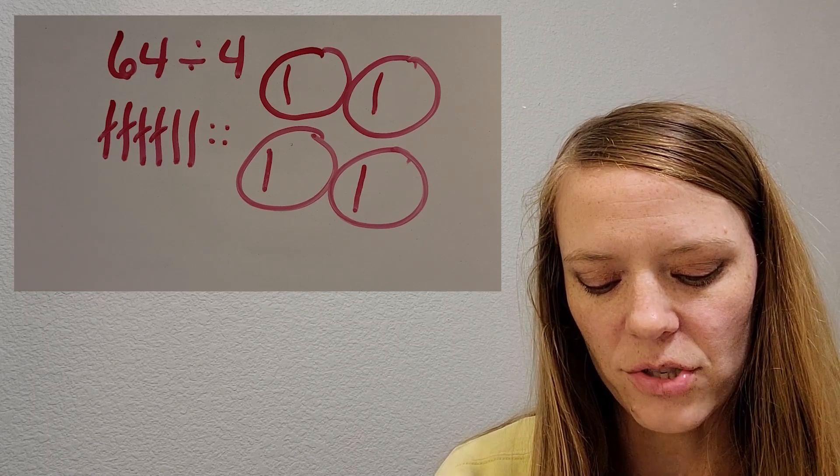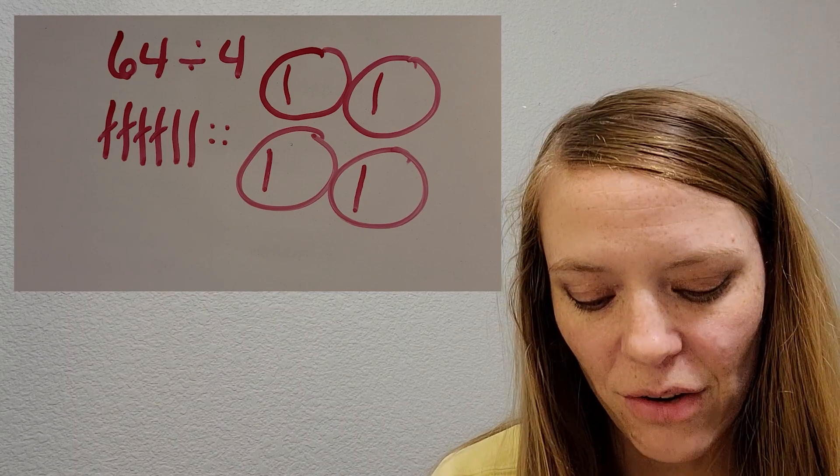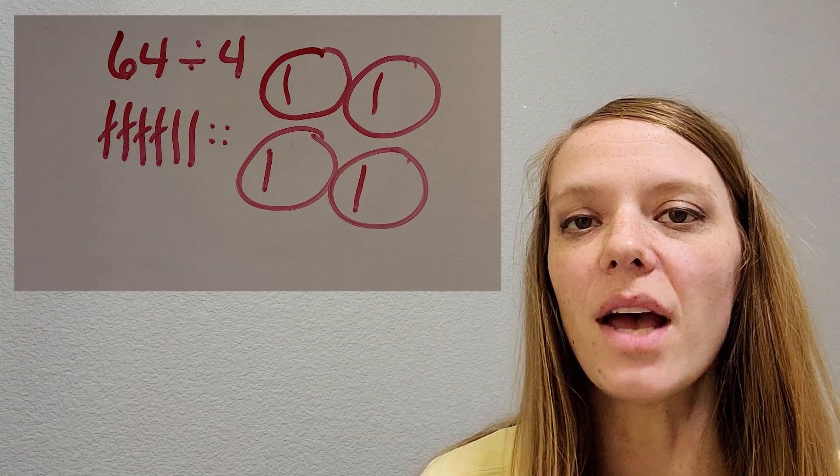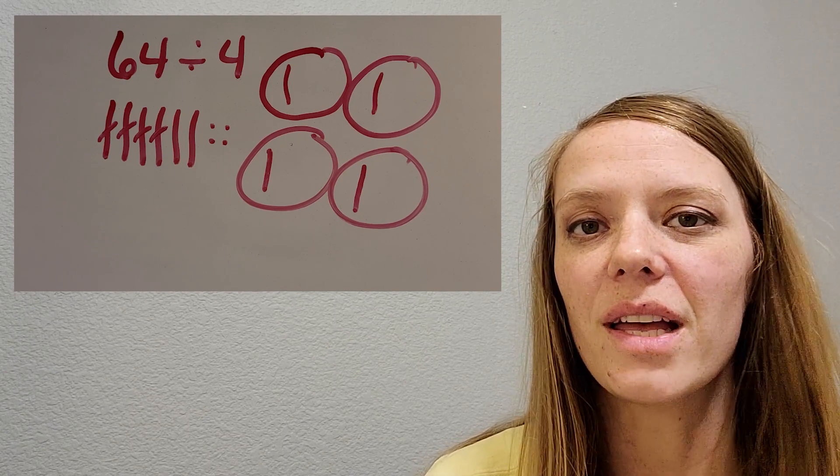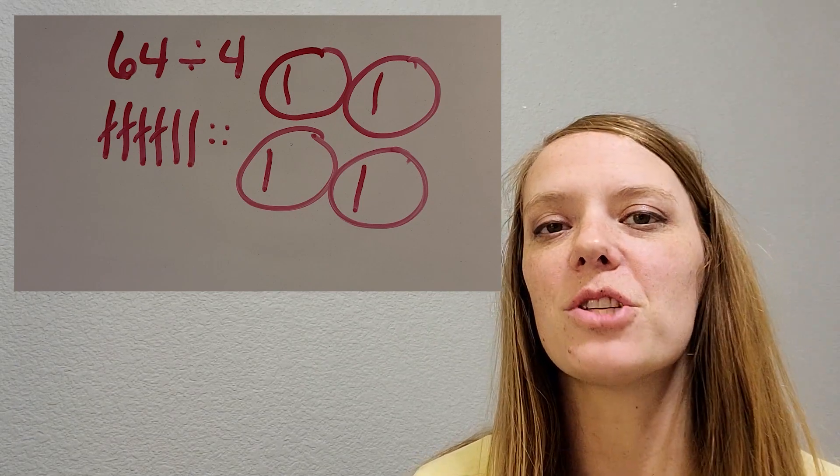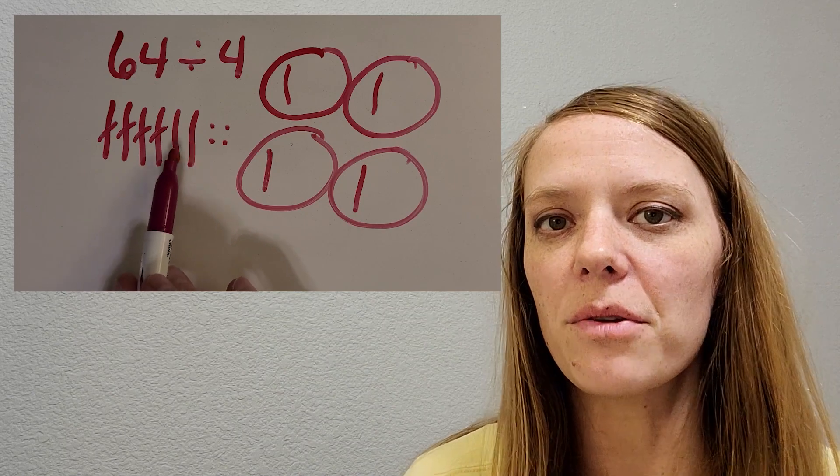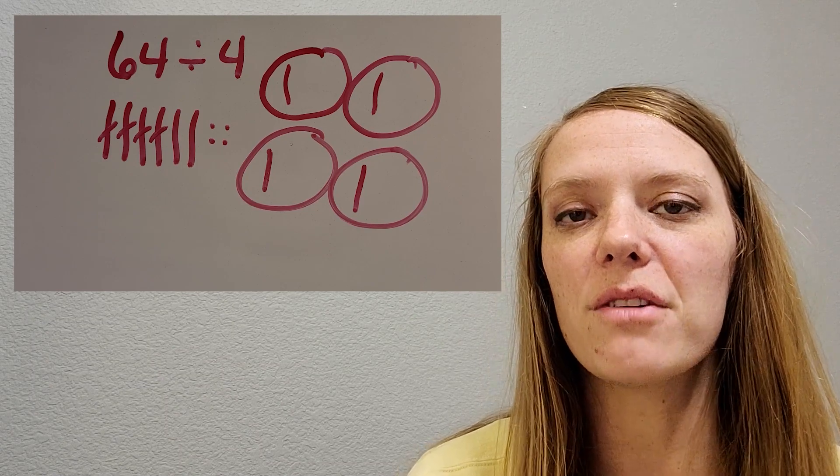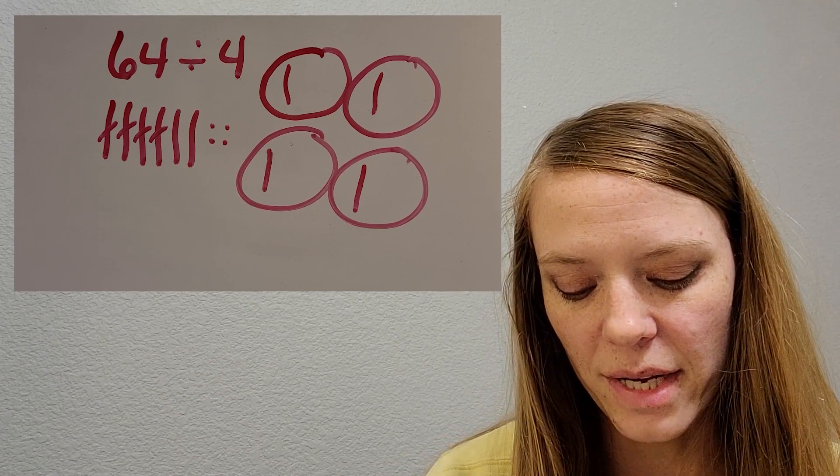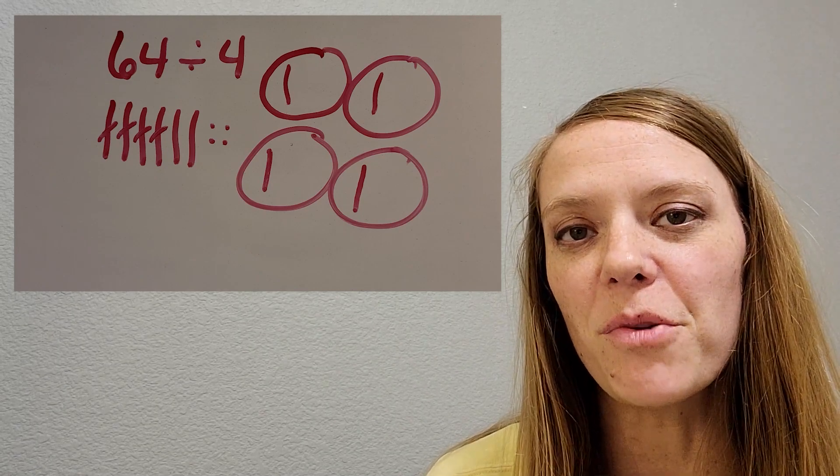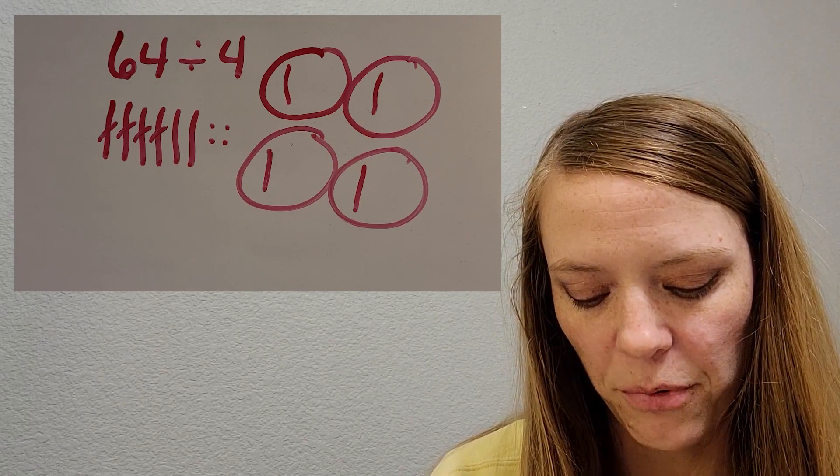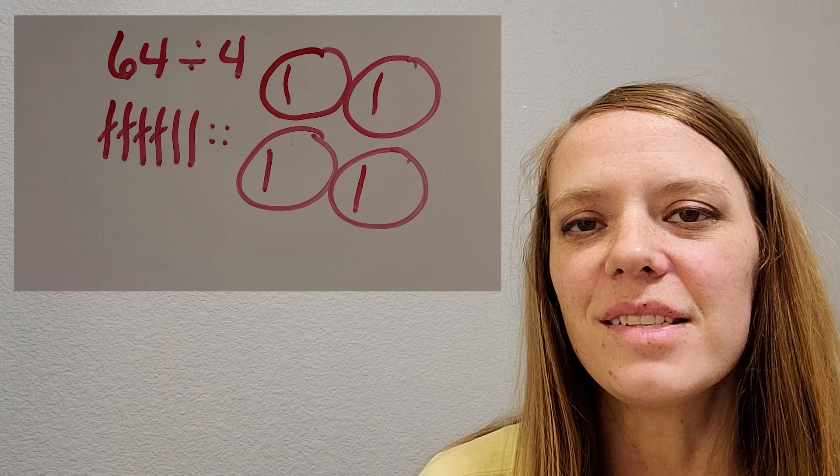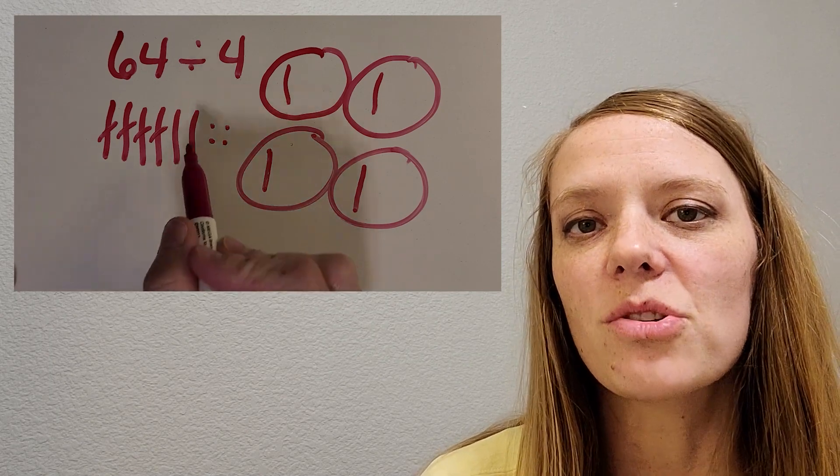So now I just love the visual because we can really see, do we have enough longs to put them into the groups? Maybe put one in a group. What do you think? Yes, we do. So let's start with that. So one, two, three, four. I'm going to eliminate those on the side there. And now I just have two longs left and four ones. So what do you think? Can I do something with those longs? Do I have enough to give the groups another long? No, I don't. I only have two and it wouldn't be fair to give some of the groups those longs and some don't get another one. So it always has to be a fair share and equal. So we need to, just like on the last one, we need to do a little regrouping.